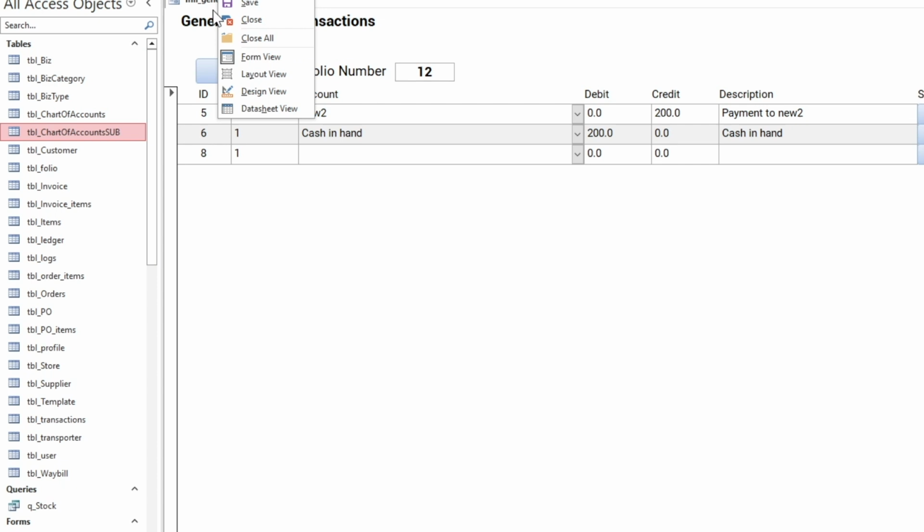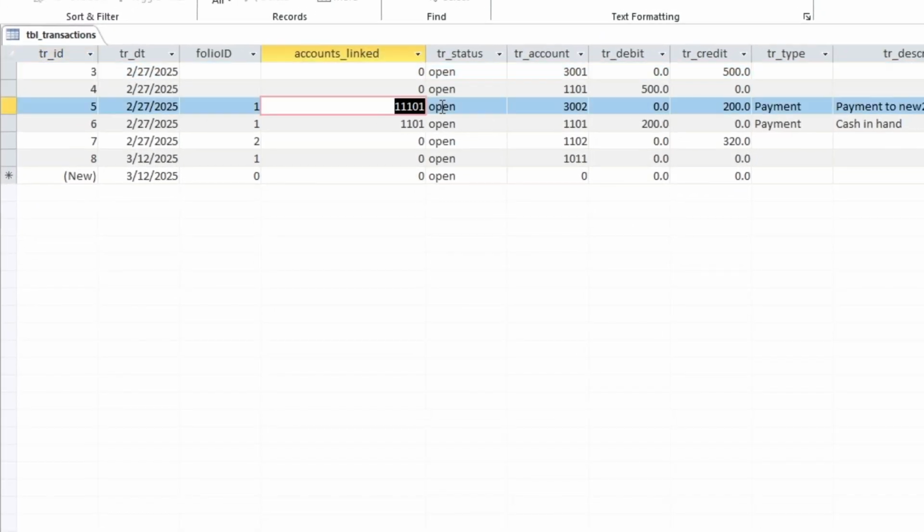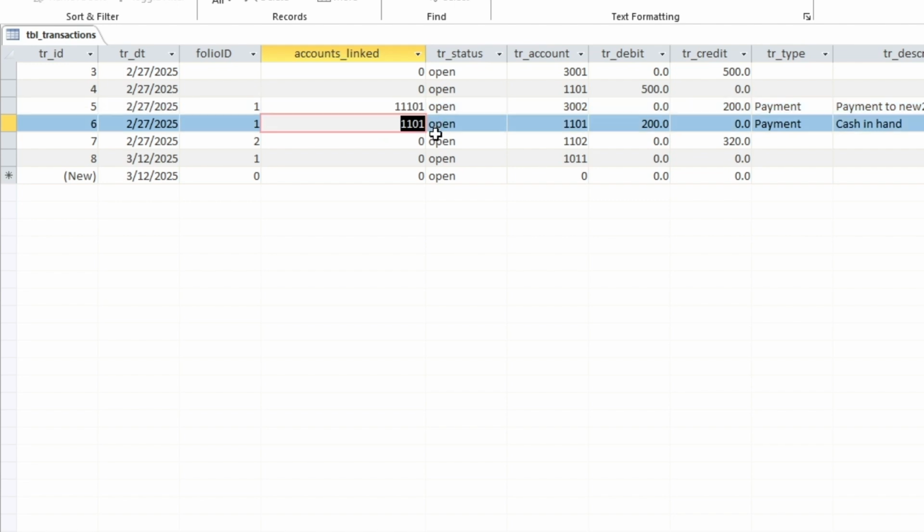After updating the dropdown, the main account's linked field should be updated at the back end. Fine. The account field has been updated as expected.